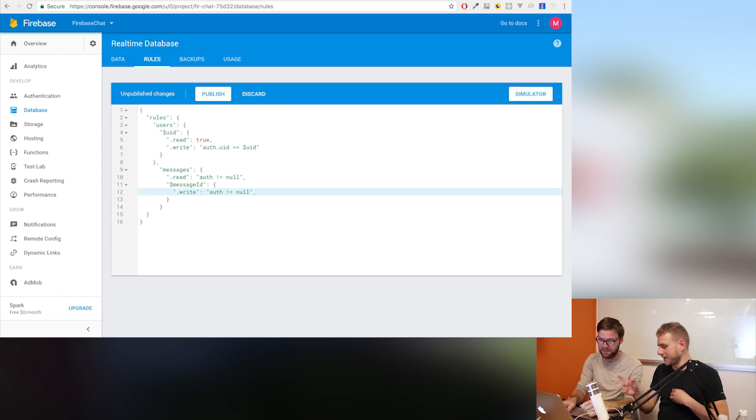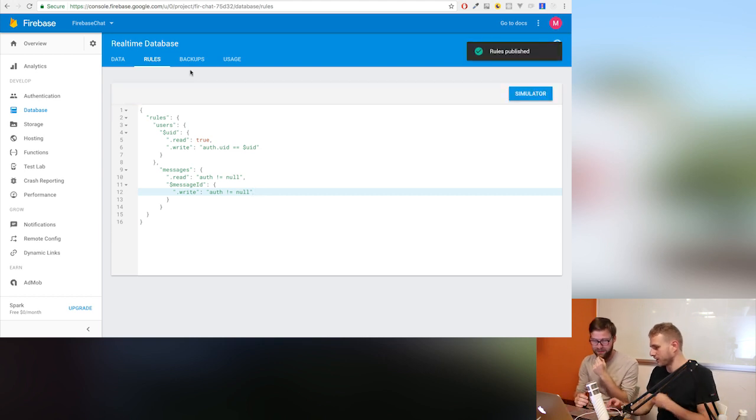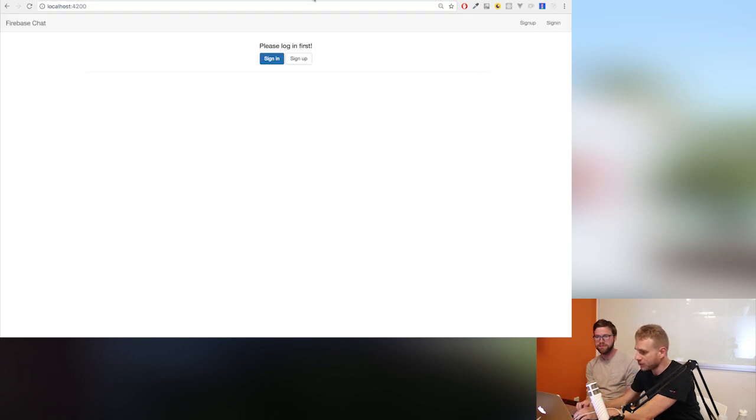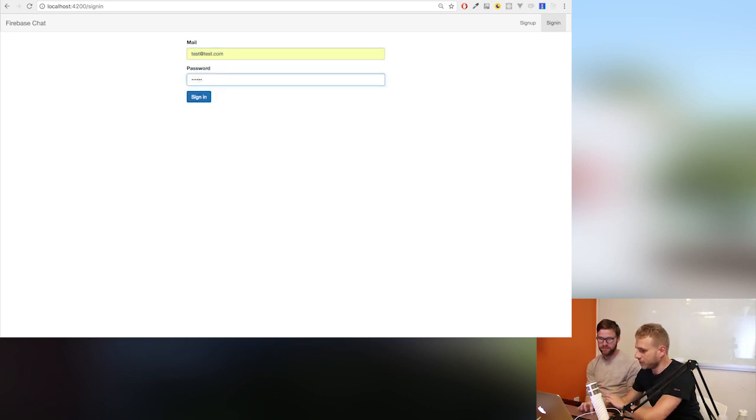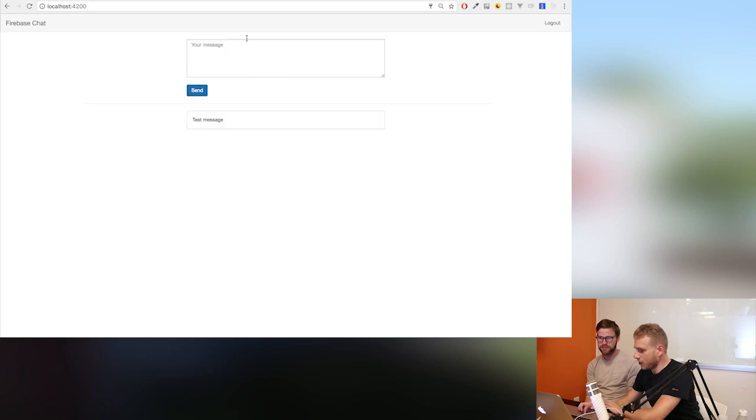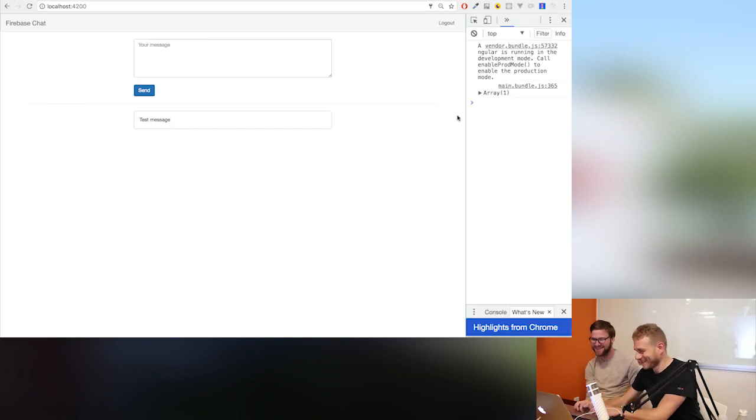Yeah, but before we do that, we can actually jump into the app and show how it's working thus far. Absolutely. So we got read and write set up, so we can simply open the application, still running. And we need to sign in there anyway, so let's quickly do that. Created a user before. Let's hit sign in. And now we can... Well, we're reading already, so that's a great sign. Yeah, right, that worked. Then let's open up the console to see if we're getting any errors. You're the one who's supposed to be good with it. Yeah, so this is very, very difficult.